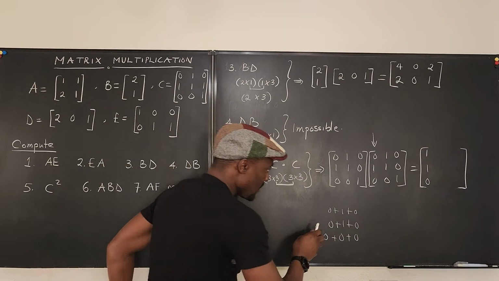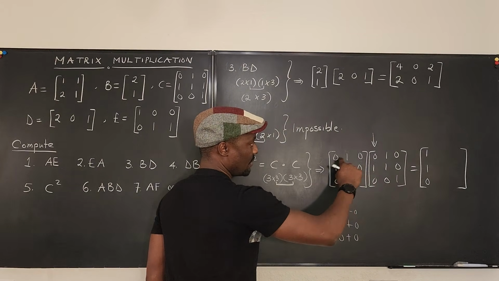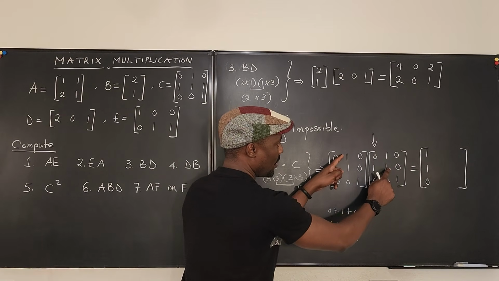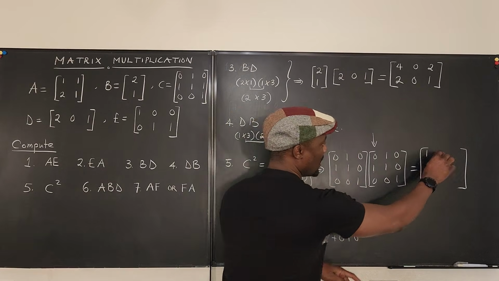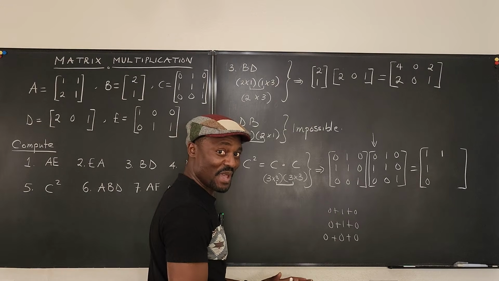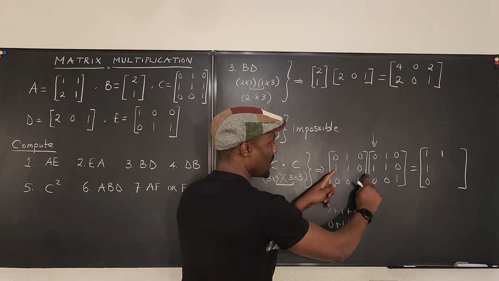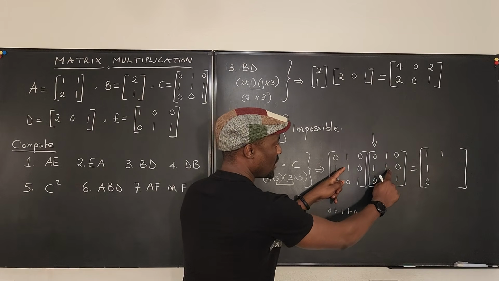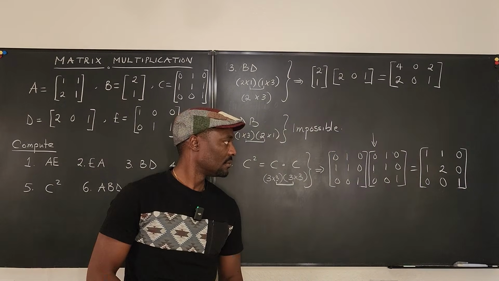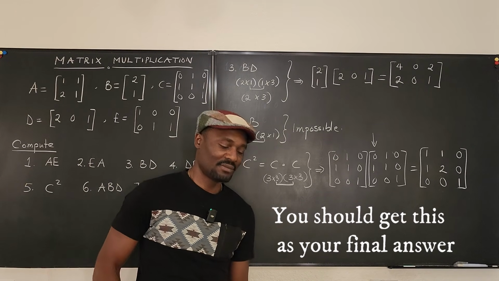Now let's go. So you have the next one. Want to deal with this column. So we start again from the top. 0 times 1. So that's going to be 0 plus 1 plus 0. That's 1. Mental math now. You have to increase your mental math strength. Okay, we go to the next one. We're dealing with this column. It's going to be 1 plus 1 plus 0. That's 2. Let's go to the next one.